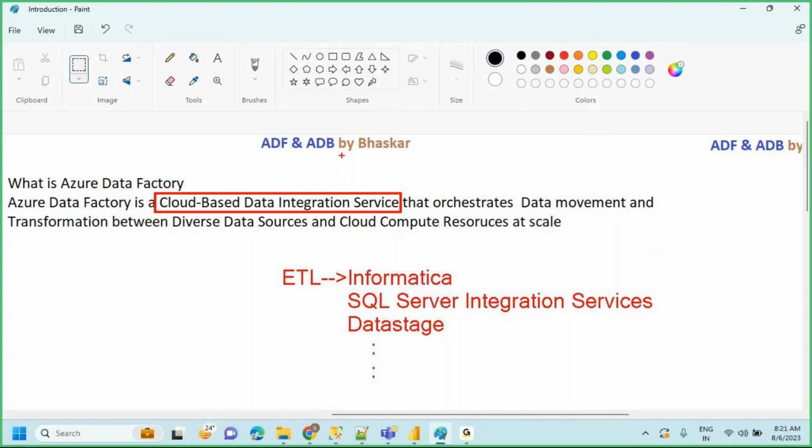And when you go for Azure Databricks also, for reading you have to write code, to transform the data you need to write code, and in the same way, to load the data into the destination you need to write code.